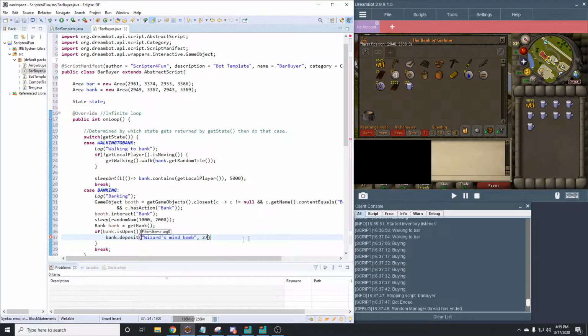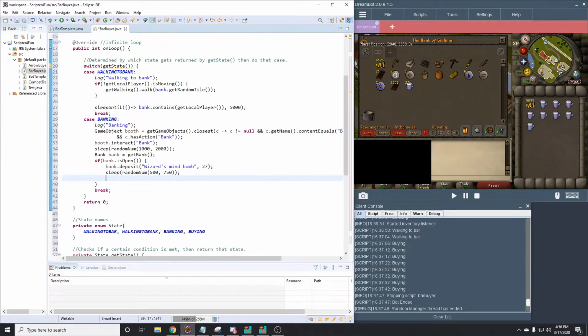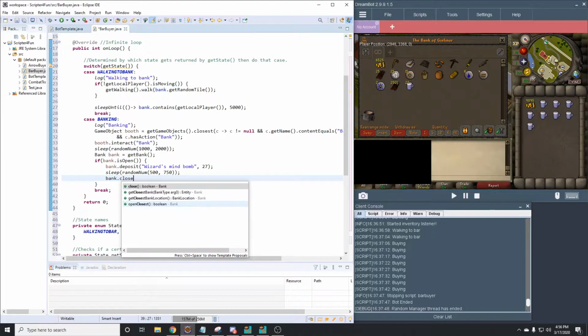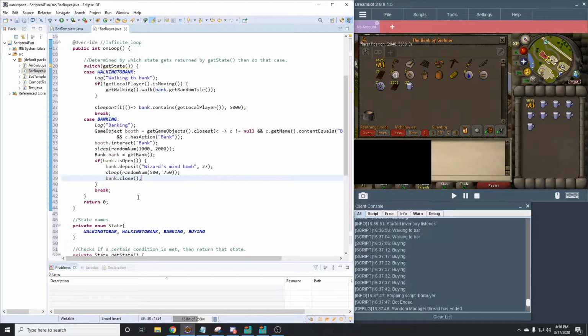One of them is going to be our coins, and there's going to be 27 wizard's mind bombs. Now we're going to sleep another random time just so that the next line of code doesn't get run so quick. Then we're going to close the bank. So that's how we're going to write the bank case.